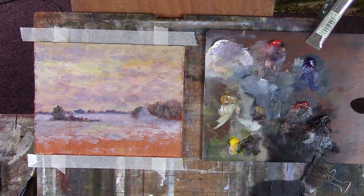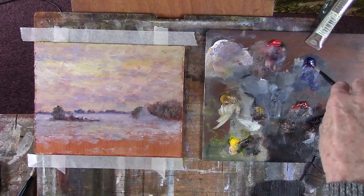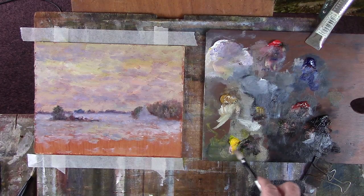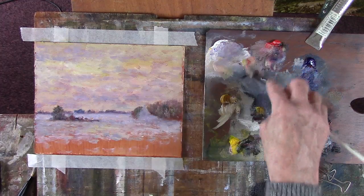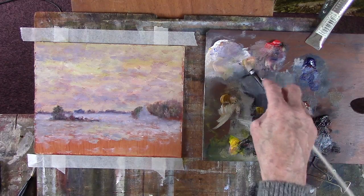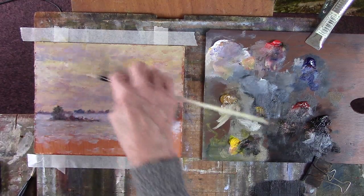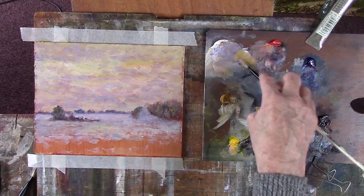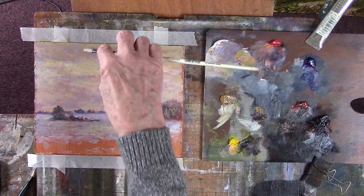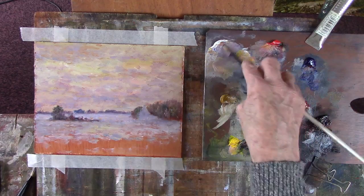Now the complementary to that is green. No, what am I talking about? Yellow. That's that sort of violety mauvey colour mixed with the red and the blue. Now if I add a bit of orange, I've got to show a bit of white. More colours up in there, more yellow. Put some cloud colour in there.